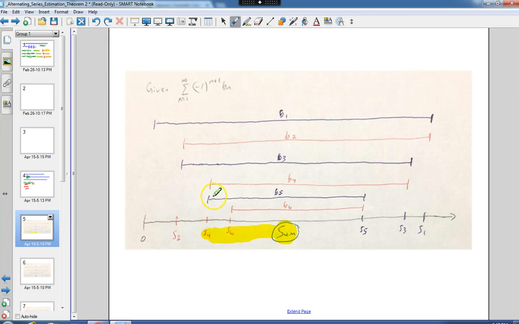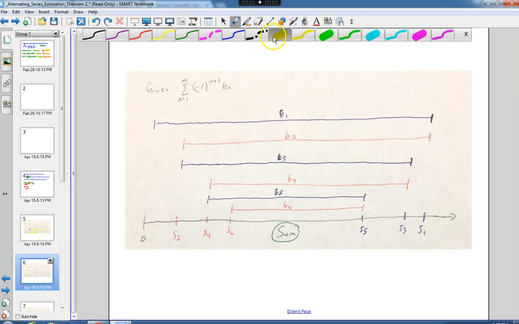And the first excluded term to the fourth partial sum would be represented by this line segment of b sub 5. And it's clear to see here that this particular value is greater than the difference between the fourth partial sum and the actual sum of the series. And if you look at this for any particular partial sum of an alternating series, you see that this continues to happen.